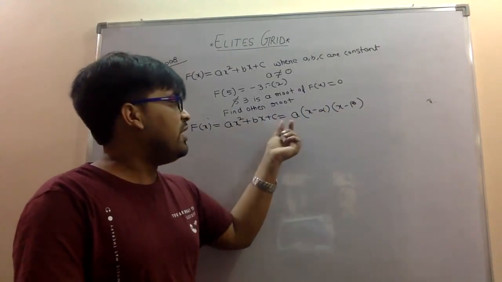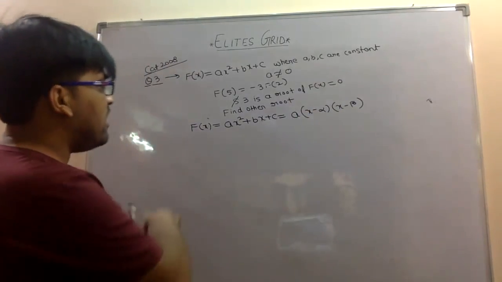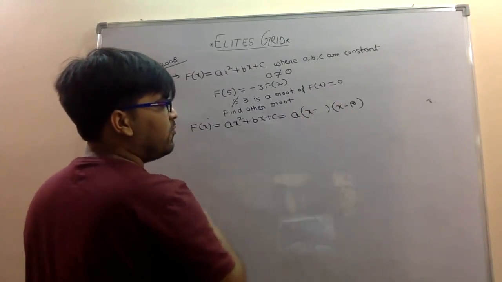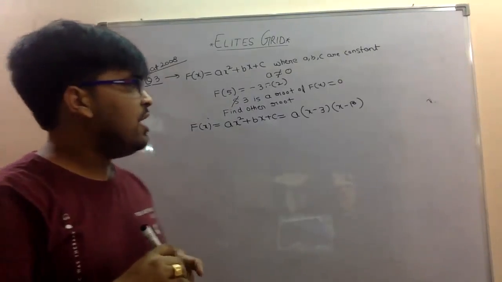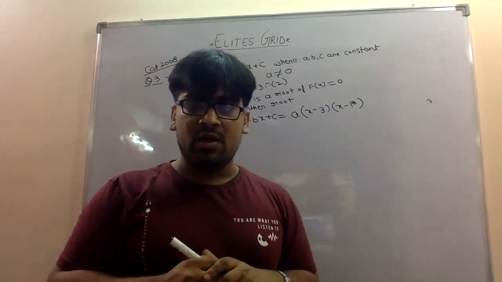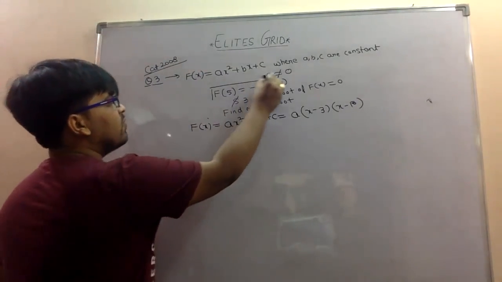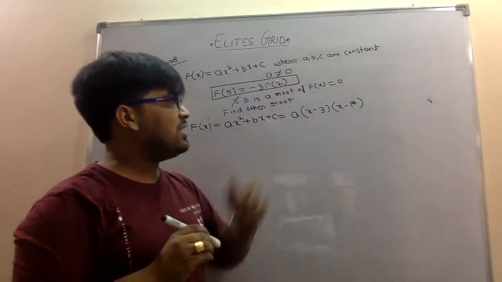तो ax square plus bx plus c can be represented in its factor form. So we can represent it in the form of a(x minus alpha)(x minus beta), where एक root की value given है तुम्हें, 3 is the root of this equation. That means let alpha is equal to 3. Alpha की value given है 3, and you want to find value of beta. ठीक है, beta की value find करने के लिए you have other equation. तुम्हारे पास दूसरी equation दी है, that f(5) is equal to minus 3 f(2).